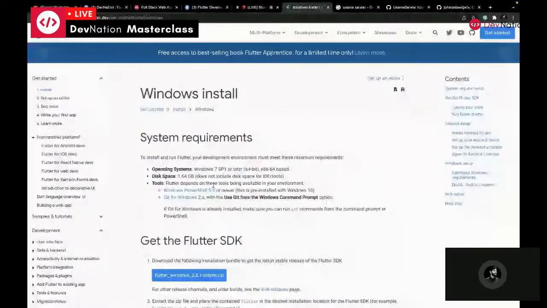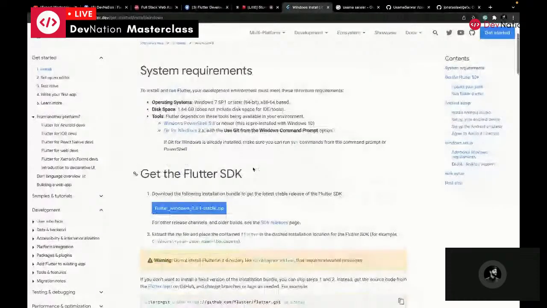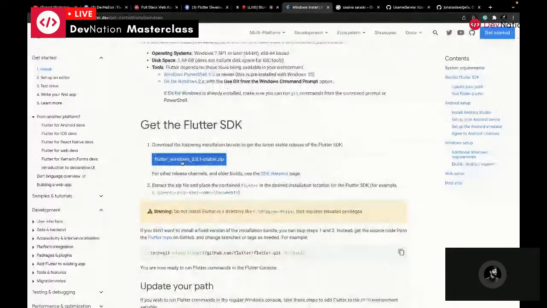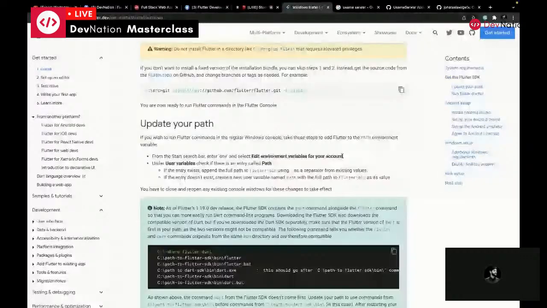Those are the system requirements, and if we talk about how to install it, for the installation, you need to download the SDK, and after downloading the SDK, you need to update the environment variable. And I found the best documentation ever at flutter.dev.